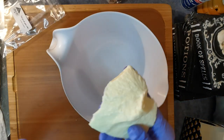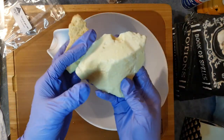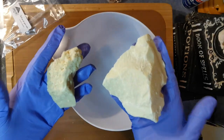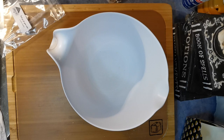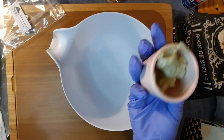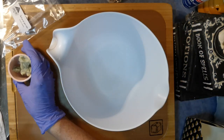So you need a really, really hard oil for bath melts because you need something that's actually going to stay and not smush. You can't just use a butter. But speaking of butters, we are going to be using some more of my green tea butter. Probably not all of this, but maybe. We'll see what it needs.